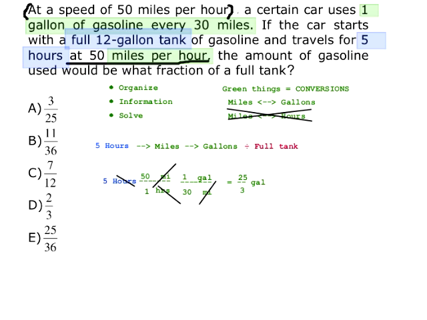That's how much you use. So then a full tank, this is not asking you how much gas you have left. We had a few people picking B, which would actually be the remainder of the 12 gallons. It's just going to be that divided by 12. So the fraction that you want is 25 over 3 divided by 12, which is the same thing as 25 thirds times 1/12. So there you have it. It's 25 over 36.